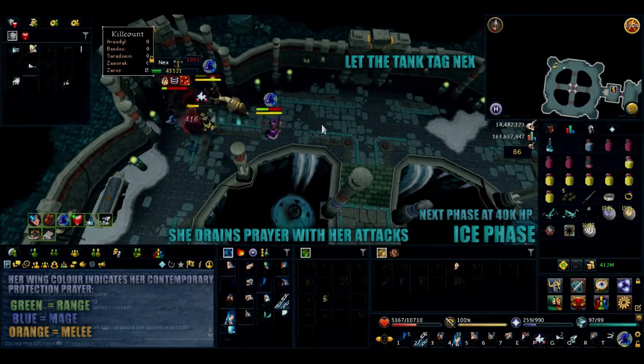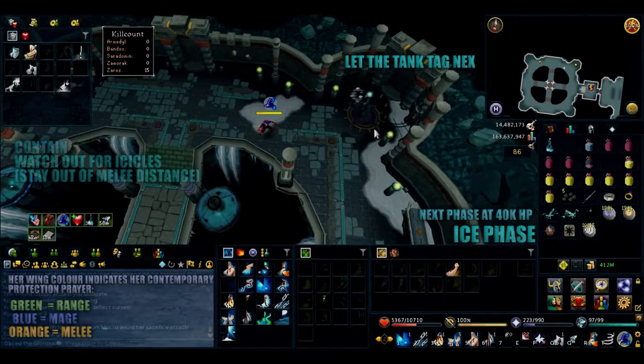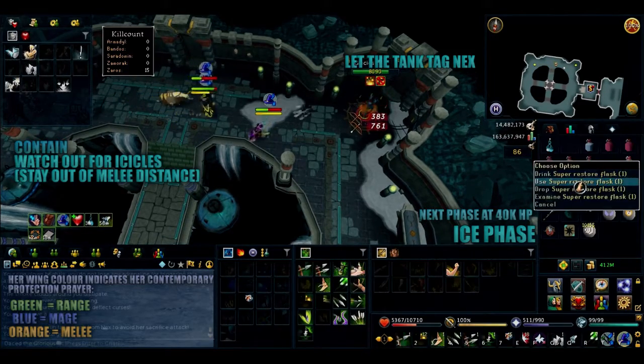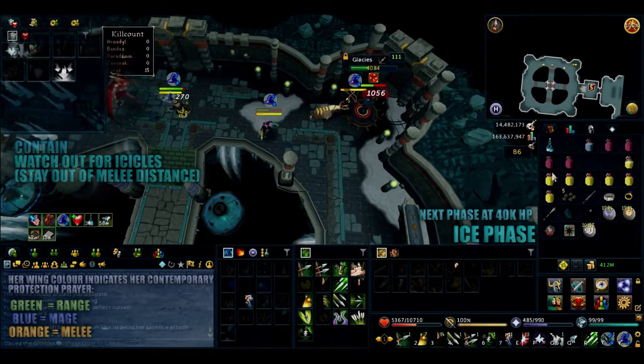Then, after the prison special, Nex will do the Contain special. During Contain, she spawns icicles around her, which will damage and stun. She'll also send 4 moving icicles, which will deal from 1 to 2k damage if they hit you.